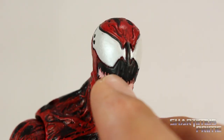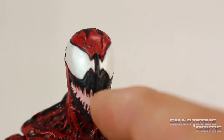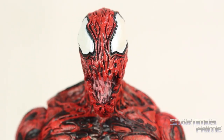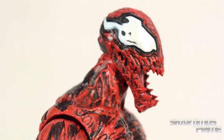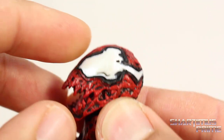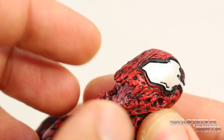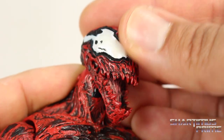It's kind of tricky to pick up on the camera, but they did use a pearlescent white paint right there for those eye sections. Now, I can't pinpoint exactly where this head sculpt is referenced from, but it reminds me of Clayton Crane's artwork. Some people are calling this the Ultimate Carnage head sculpt or the Modern Carnage head sculpt. I don't know. I like how you can see how the eyepieces wrap all the way in the back over there. This also has that pearlescent white paint. I really like that you could see the pink paint right there on the inside of the mouth. This is still a really well-made head sculpt over here. It's just not my favorite out of the 3.